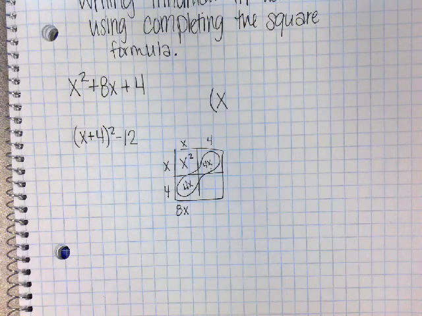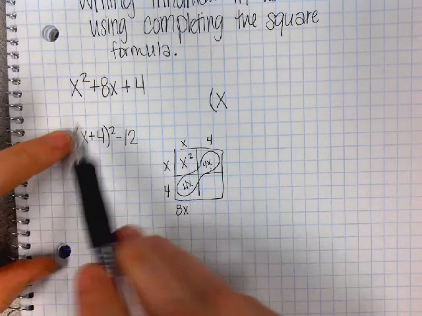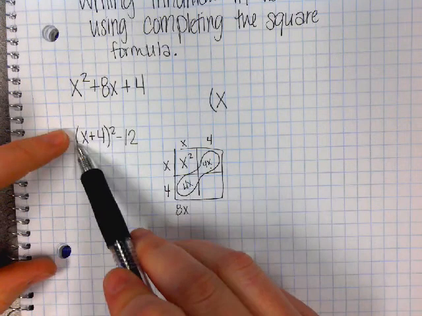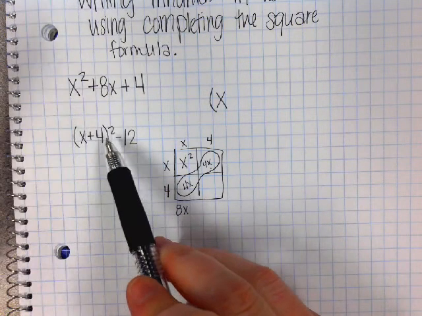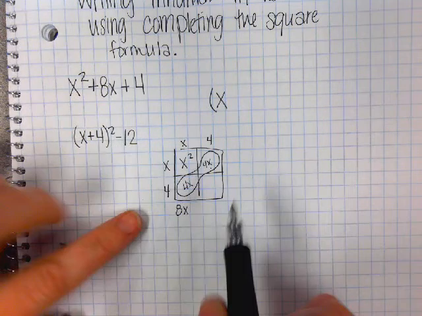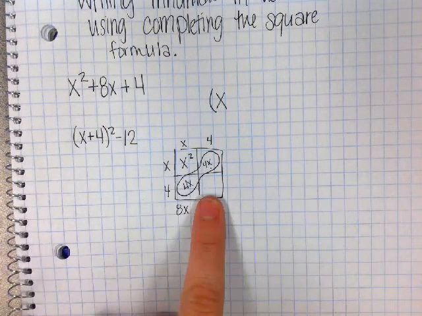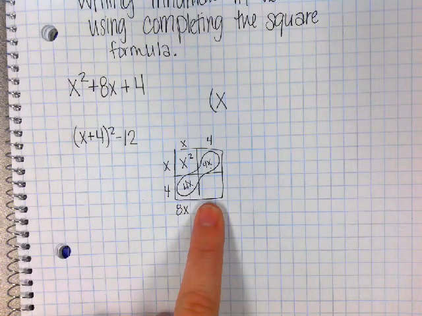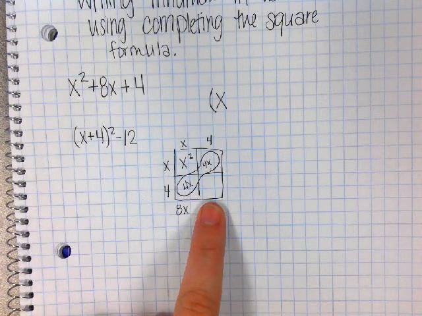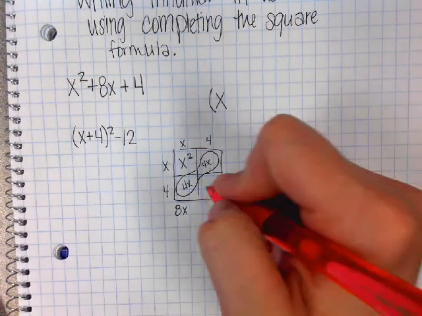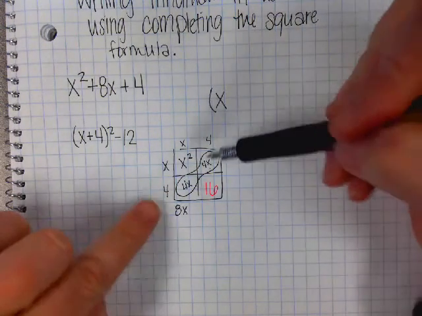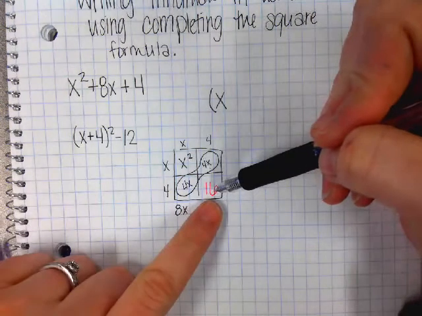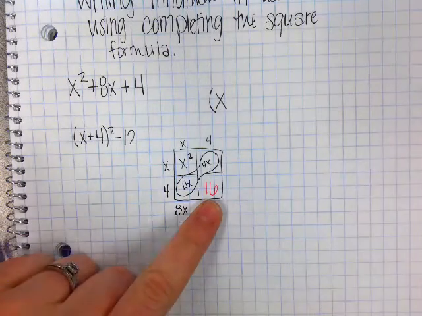Now the reason we call it completing the square is because in vertex form, you always have the parentheses squared. You have the same thing times itself. Now, what number goes here? What's 4 times 4? 16. So if you look at that, 4 times 4 is 16, right?